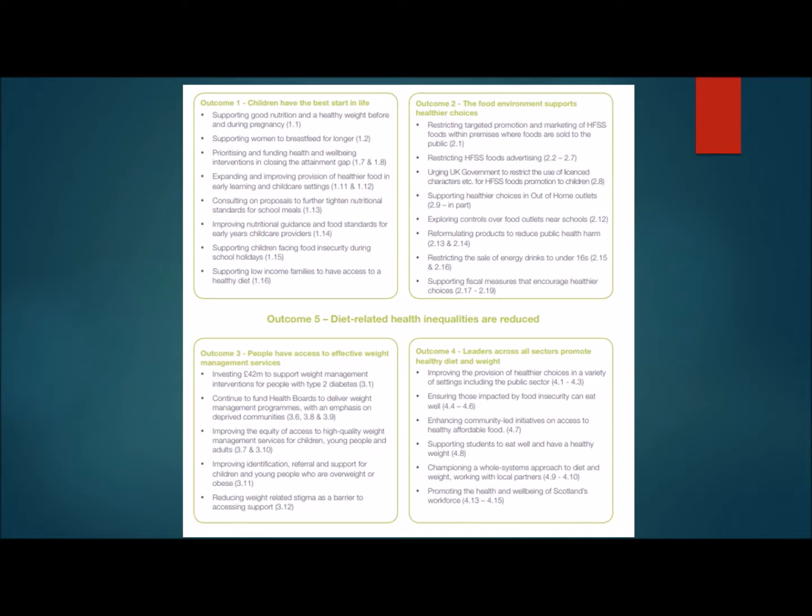So it's a huge impact on our society, hence why the government have made it such a priority to put a nationwide improvement programme into place. So the 5 outcomes that they've come up with, I'll just very briefly go through them. Again, you can have a look at it yourself.